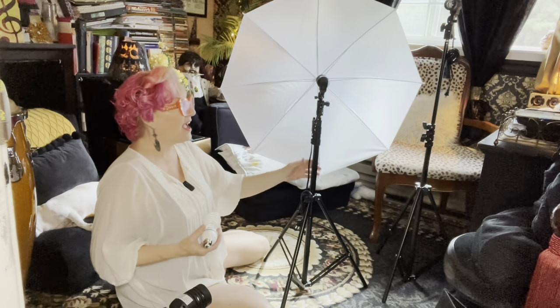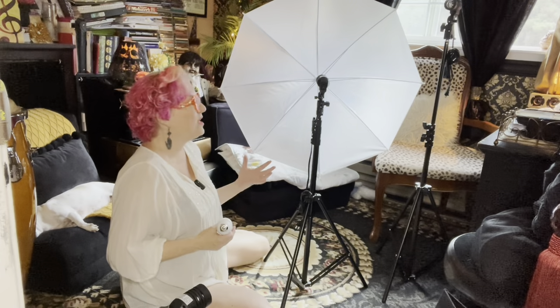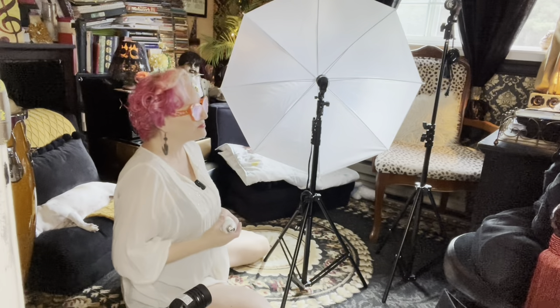If you didn't know that and you thought it was a fire hazard, you might think you can't use it anymore. So you've got to read up on all the stuff because ultimately when you don't, it can cost you money later. If I thought it was a fire hazard, I would think I have to rebuy all this equipment from another company. So it costs you time and money because everything new that you get, you have to research, figure out how to work it, and set it up. Read the materials as part of your girl power or boy power. Don't put that limitation in your mind — if I can do it, you can do it.